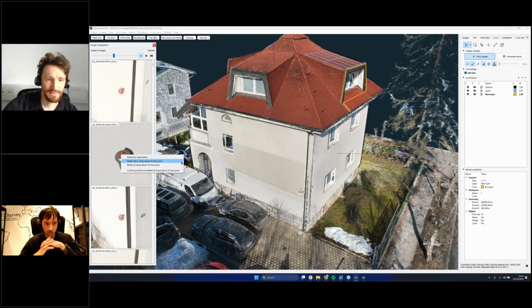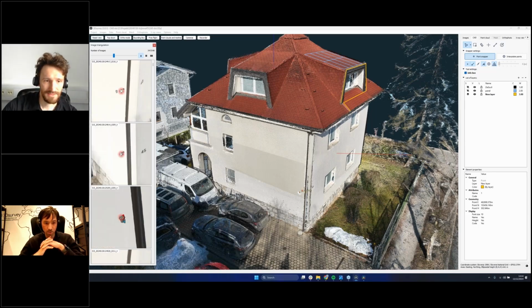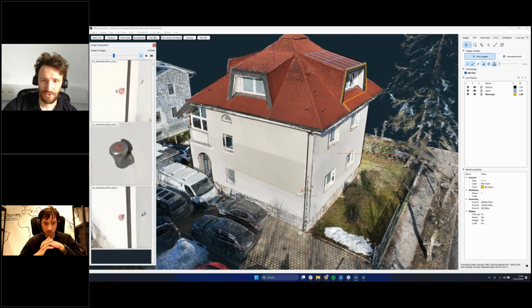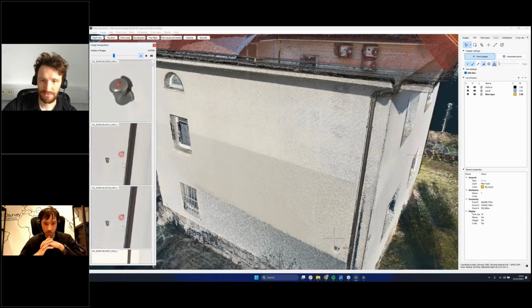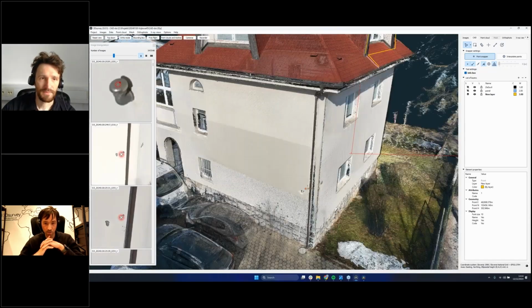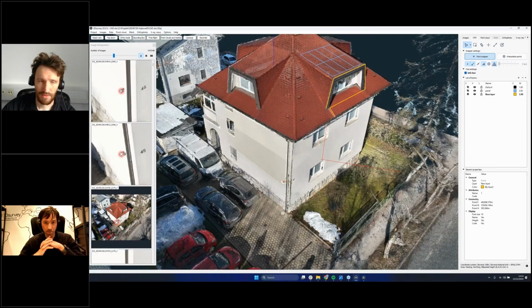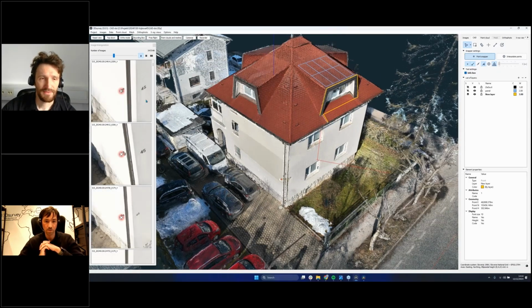What I can do now is delete other observations for this point, because I know this one is the most accurate. And you can see only this one is left, and my position now is most precise. So, okay, and then there is one last option here.